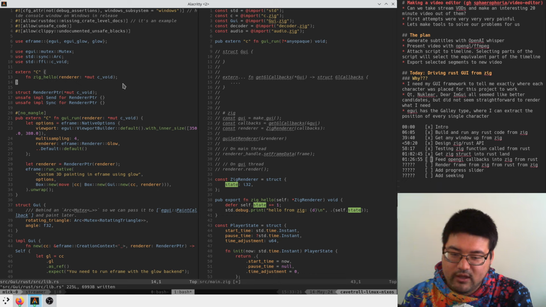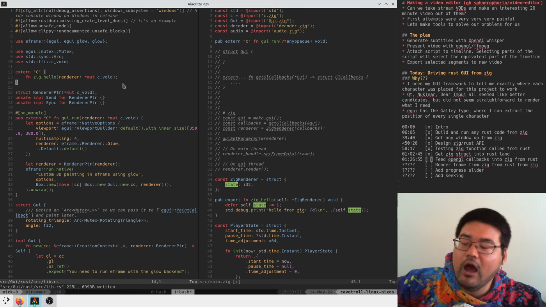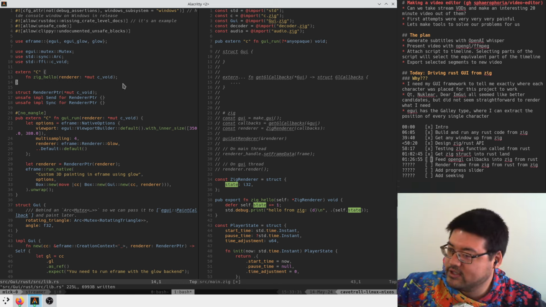Someone said it's easier to run your own immediate UI, but rendering text is hard. Yeah, I actually was looking at it. I wasn't putting it out of the question to try to lay out the text myself because it's not that bad. It's just bad enough that I don't want to do it.